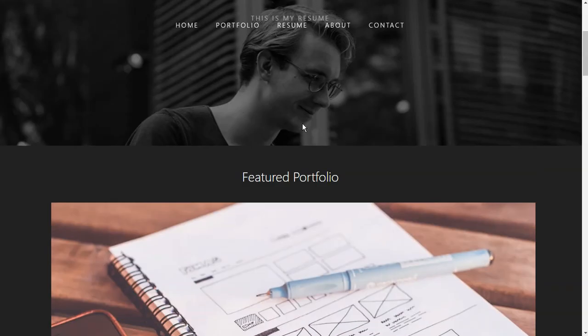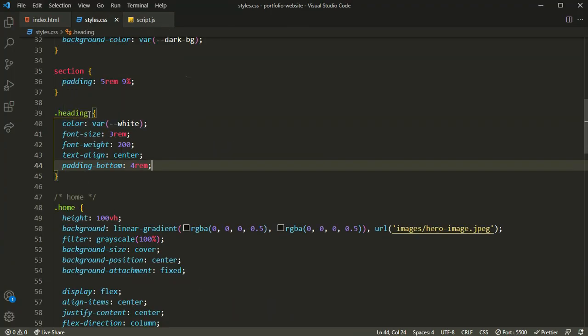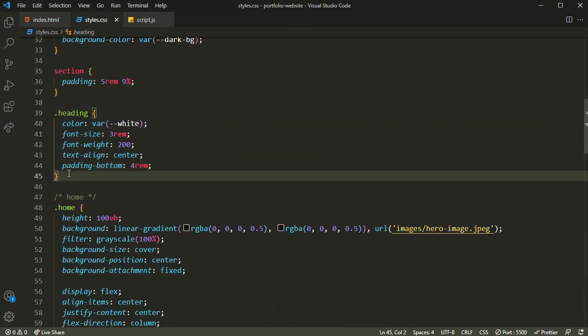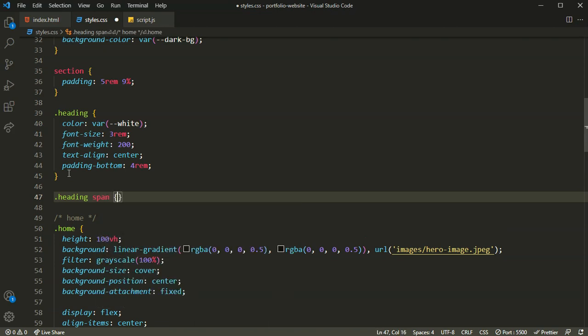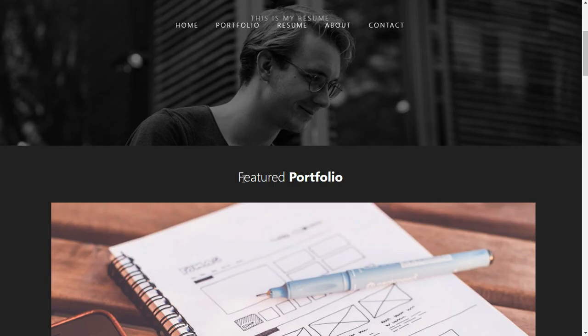As you can see, I want this portfolio to be bold, so let's target that. Inside the heading we have the span. For the span I will simply set font weight to 700. That's it. As you can see, there we have our portfolio bold.